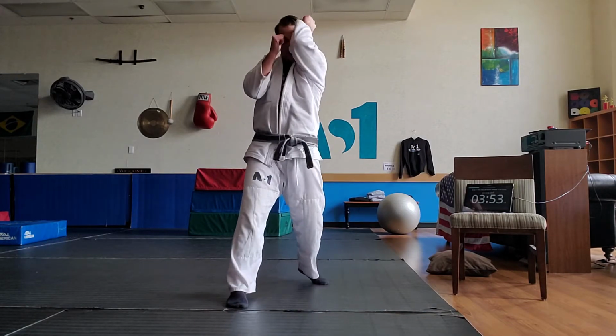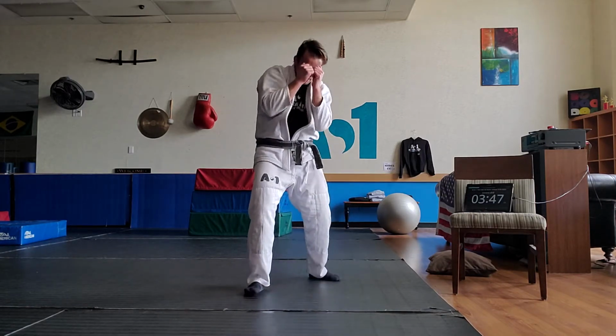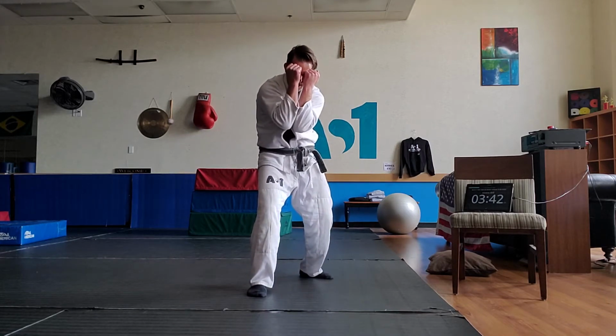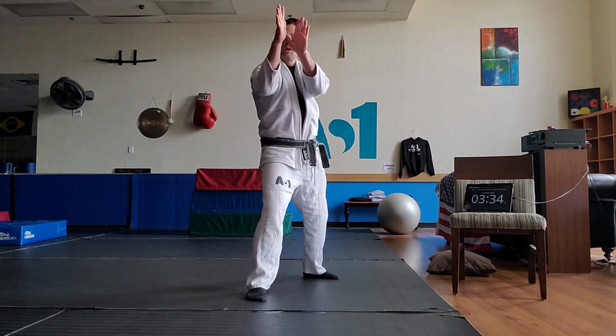Middle, side, side, low, low, middle. Start again. Middle, side, side, low, low, middle. Notice I'm using my elbows together like this, but my hands are still up. I don't want to leave my face exposed like this.